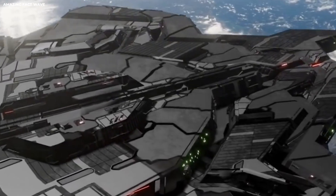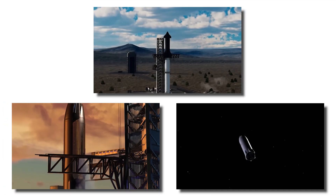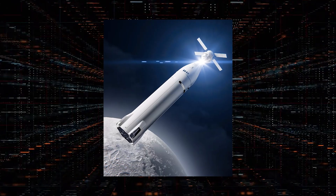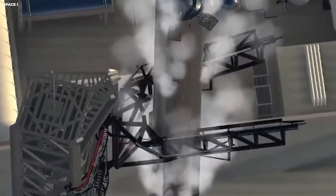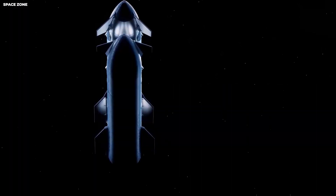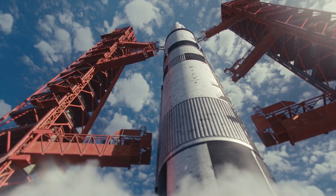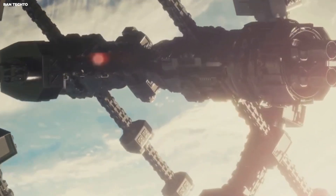The orbital refueling interface was the core of SpaceX's interplanetary plan. Without it, Starship could never leave Earth orbit fully fueled. The design was deceptively simple: two docking collars, each built into the nose of a Starship, meant to connect in vacuum with absolute precision. Each collar housed 12 mechanical latches, a capture ring, and two cryogenic fluid transfer ports — one for methane, one for oxygen.